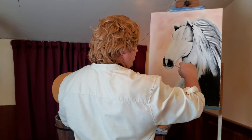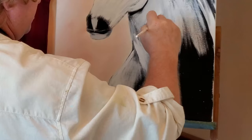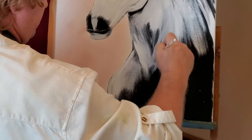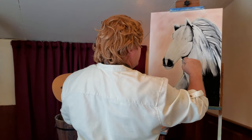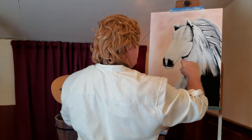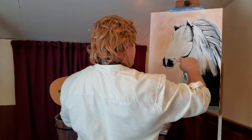There we go. You want to keep your angles going, because it's not just going to be one angle. These horses are very muscular. They have these muscles in here. You want to not just be all one color. That's right. Just work that in.